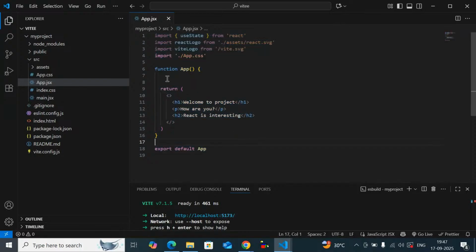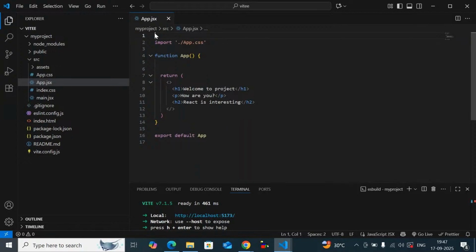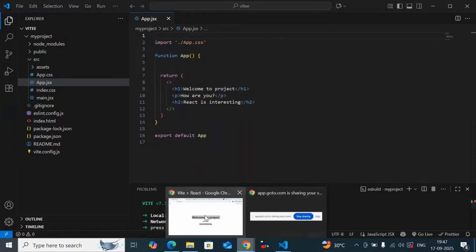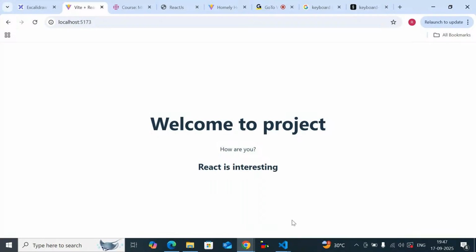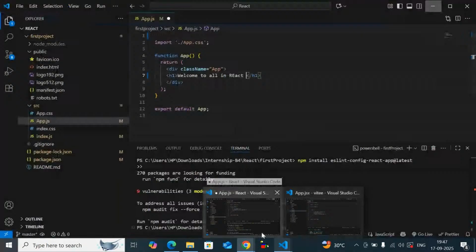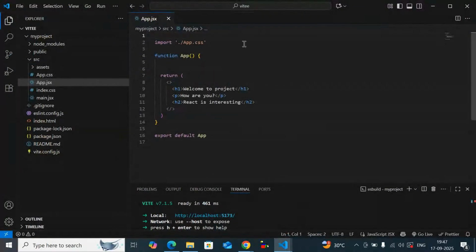And between return and function, whatever was there, please remove that. Or else you guys can remove. Okay, I am removing it. Now let me check the output. Yeah, it's working. So you guys remove it, no issue.